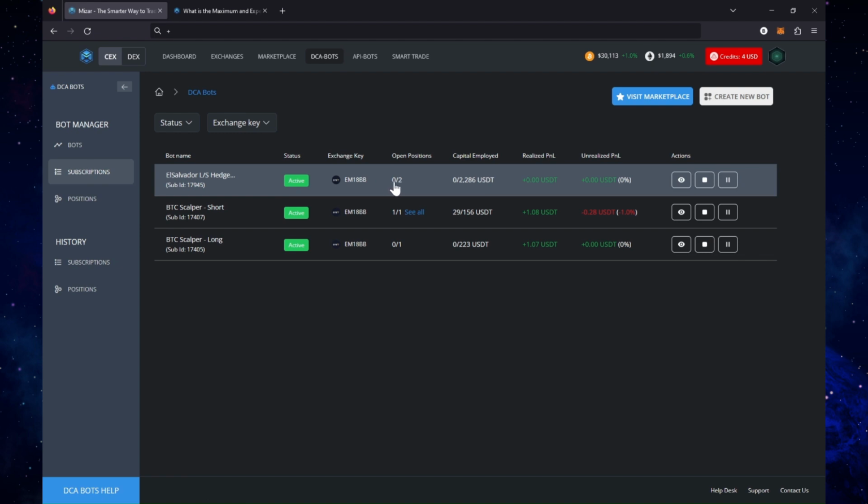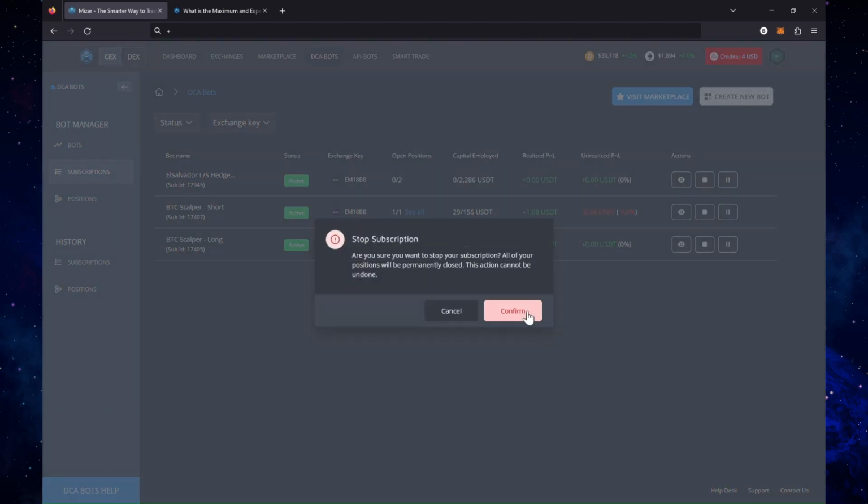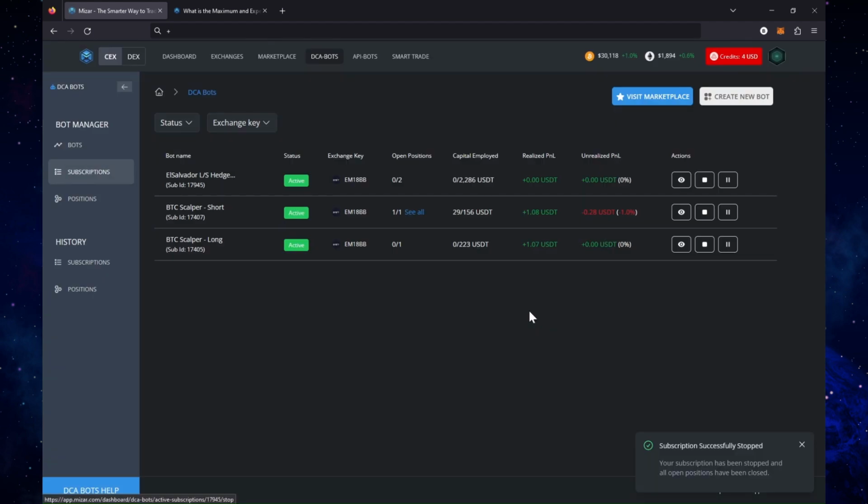Currently, it's 0.2 positions. So again, let me stop it because I don't have that capital on my exchange. But if I did, and I wanted to be a bit more adventurous, I probably would run this bot and look for the higher return.